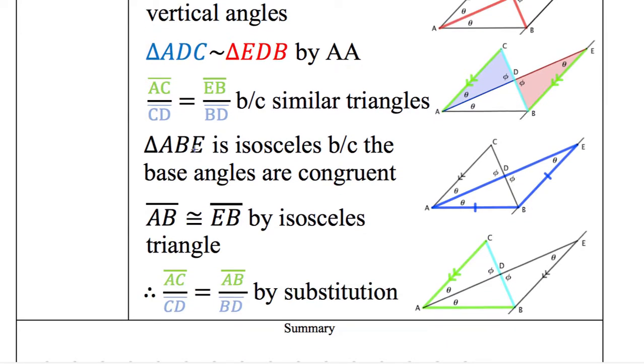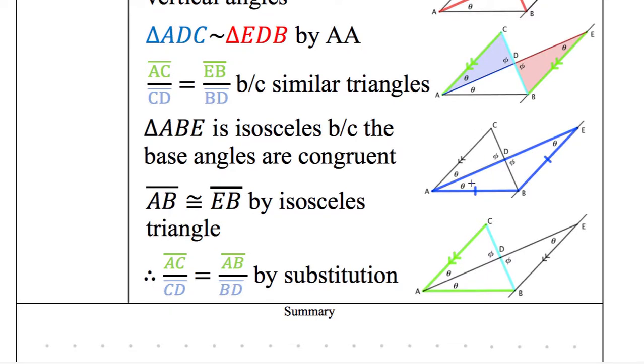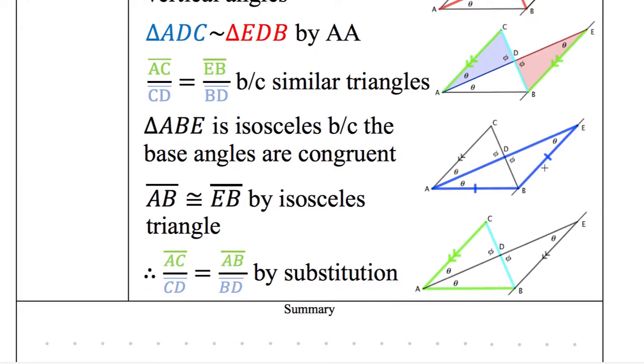Triangle ABE is isosceles because these two base angles are the same. If base angles are the same, it has to be an isosceles triangle. That means that AB and BE, or EB, are congruent. They are the same length because it's an isosceles triangle. So far, so good. Uh-oh, that was a harder step. Apparently not as many people nod their heads. Now we're starting to get it.